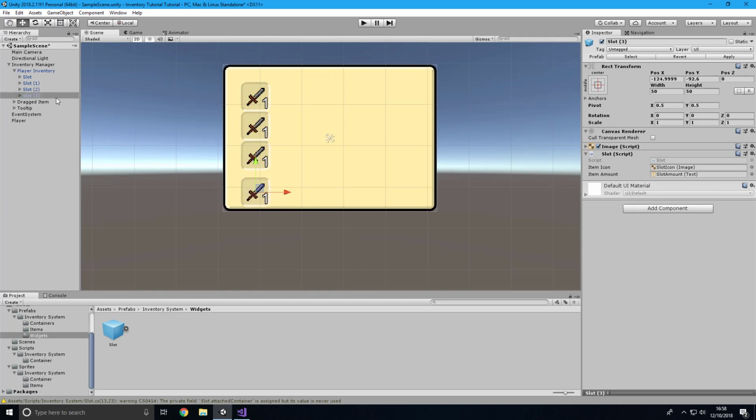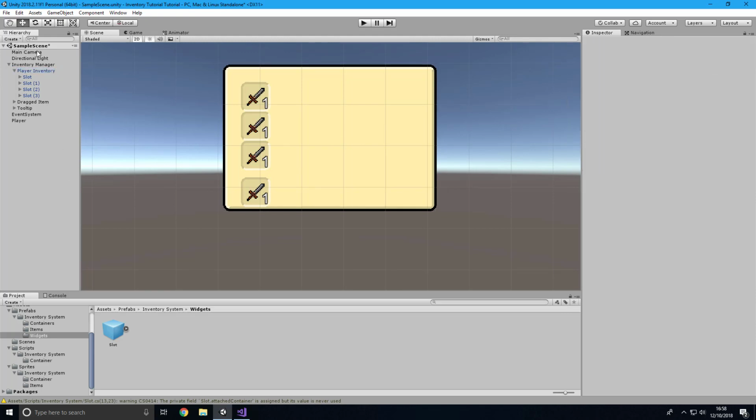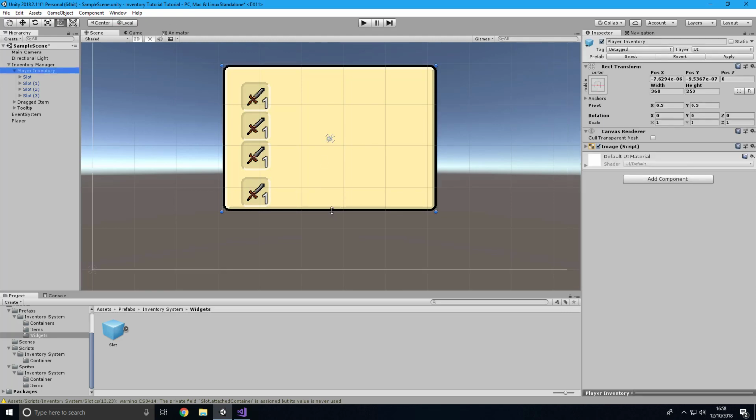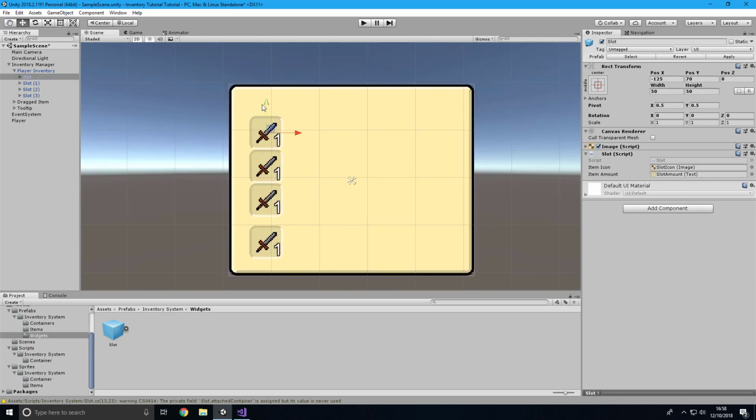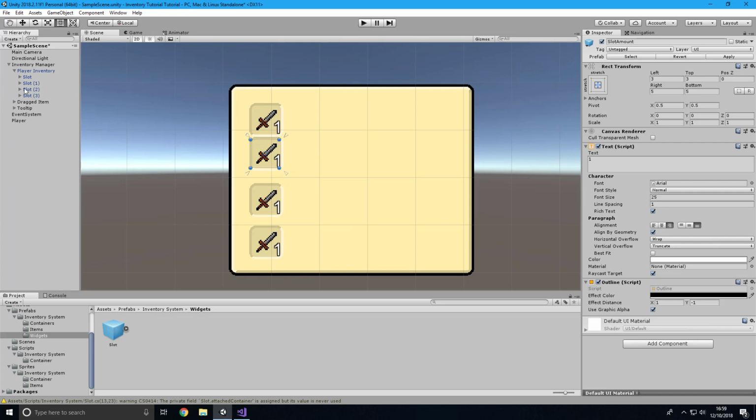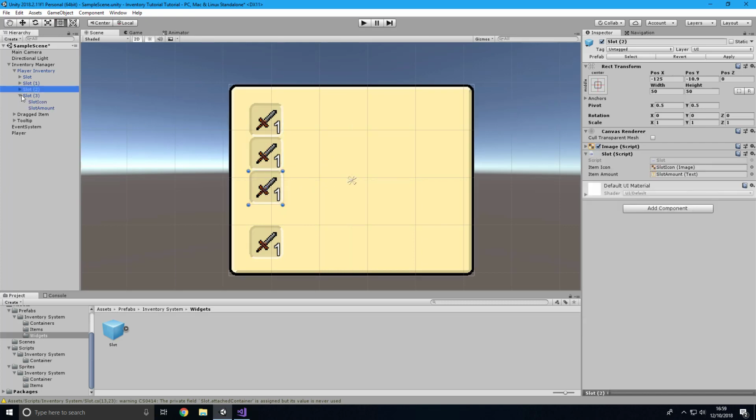We actually want to increase the size of the player inventory. So do this. That all looks right. Drag these like so. And now the hotbar slots will be further away from the inventory, sort of like a visual representation of the way the hotbar is compared to your main inventory.